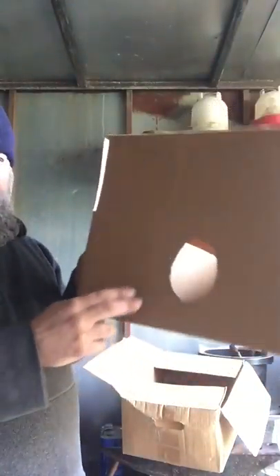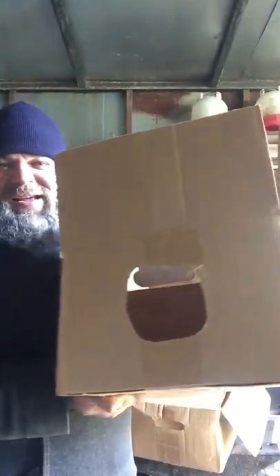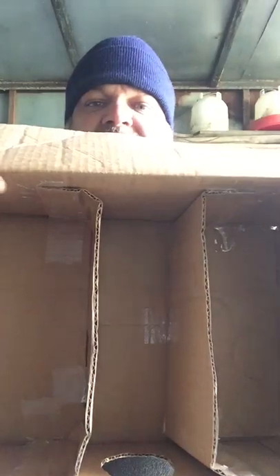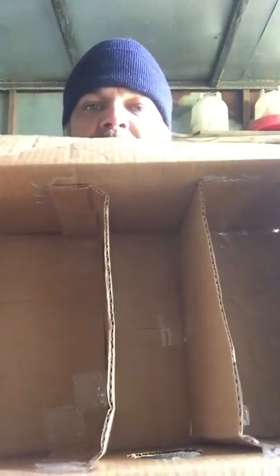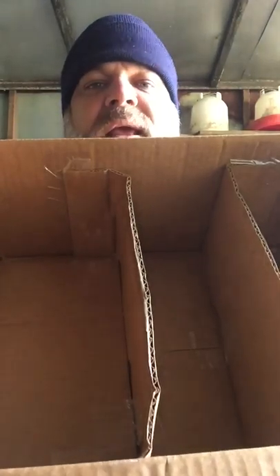What we have here is one of those boxes. I've cut three holes in it, roughly the size of what the quail would need to get in and out — yes, I have some fat quail, don't judge them. Then what we've done is taken some lid flaps — two of them — and folded them into C-channels. See that? Folded them in the shape of a C and then lined them up down inside. We've used tape just to hold it on.